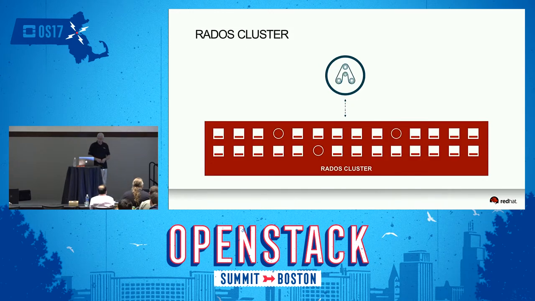Now, when it comes down to RADOS, this object store, the idea of the object store is that we're going to aggregate a collection of disk volumes that we have in our environment. We're going to have these little squares here, and that's going to represent what we call object storage devices that we'll cover after. And every single object storage device is actually using a disk drive. And on this particular disk drive, depending on how we place the data, we will be storing the data when we have a write.